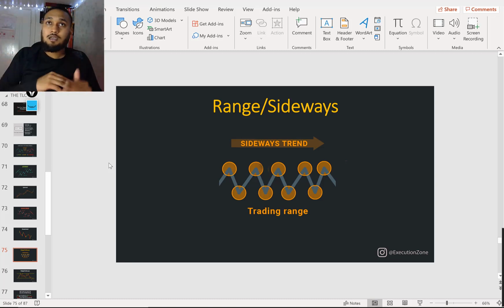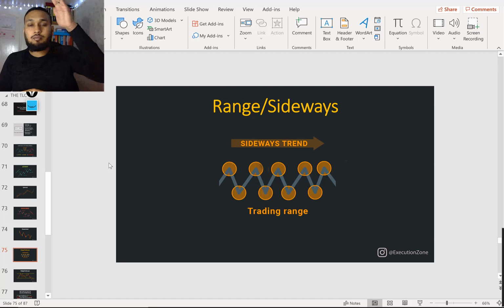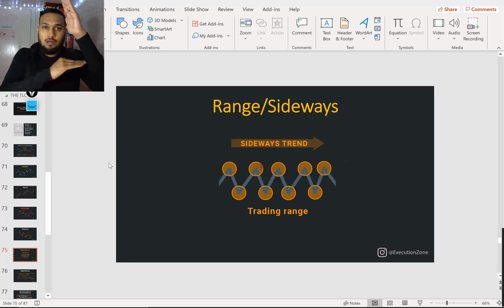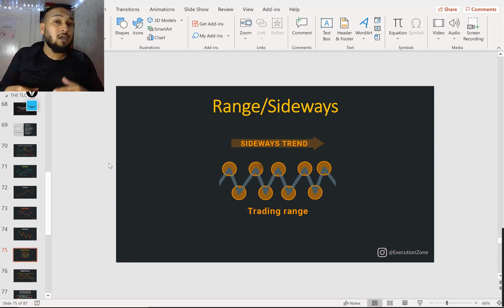lower time frames, even inside the range, as we're moving up in the range, we're oscillating upwards. As we're coming back down towards the low of the range, we're oscillating downwards. So technically there's only two ways that the markets are moving. We're either oscillating upwards or oscillating downwards, and those two combined sometimes create a macro picture range. Okay, note that down, and hopefully again this is making sense.